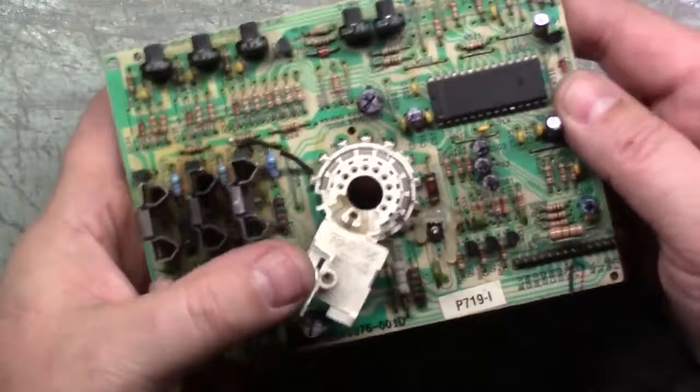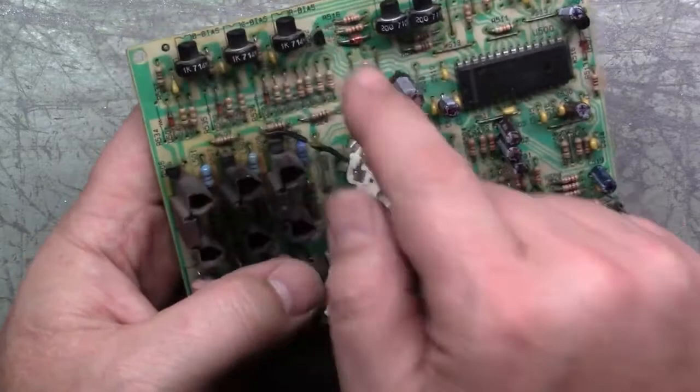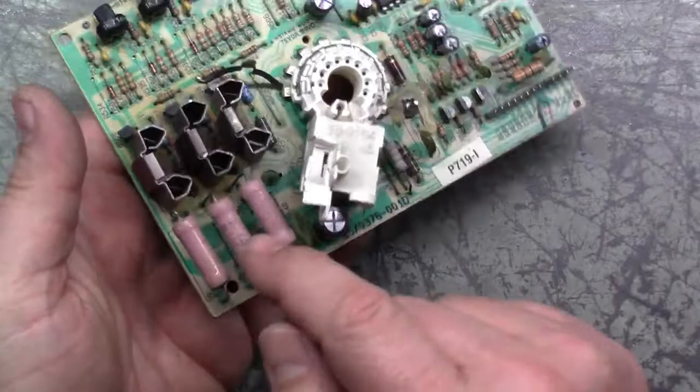Very, very rarely it'll be one of these three. I've had missing blue and missing green and missing red, and it ends up being one of these three transistors right here that causes it. I've had it be caused by a broken neck pot. I've had it be caused by these resistors inside between the heat sinks. I've had it be caused by, you know, these resistors and bad transistors and bad traces.